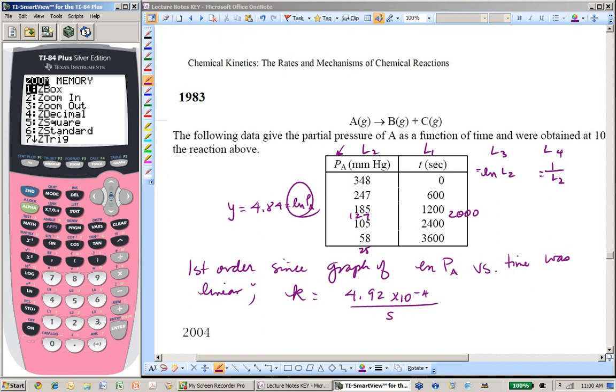So zoom, command is 3. Nothing happens until you hit enter. Now I'm hoping to see an intersection, otherwise I zoom out again. An intersection is a thing of beauty. Second trace. Intersection is item 5. Just keep hitting enter until you see the word intersection in the bottom left corner of your screen.